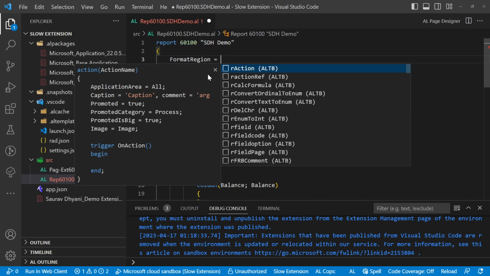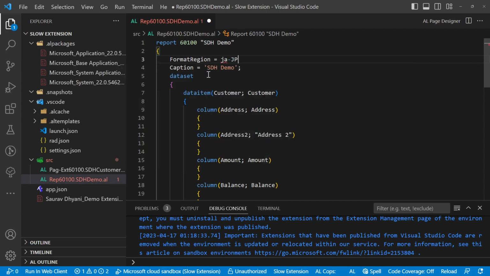Oh, it does not. Okay, let's try to paste it. There's an error. Maybe double quotes? No, still an error. Let's try single quotes. Okay. So if you are a developer building a report who would like to format the region, the date and the numeric values in Japanese because your users are in Japan, then you can set it like this.